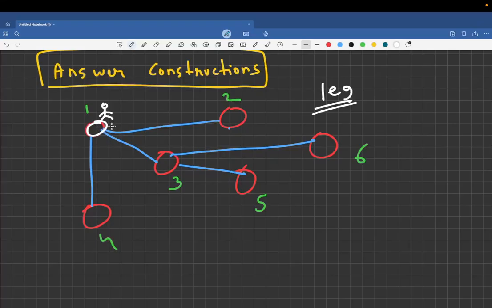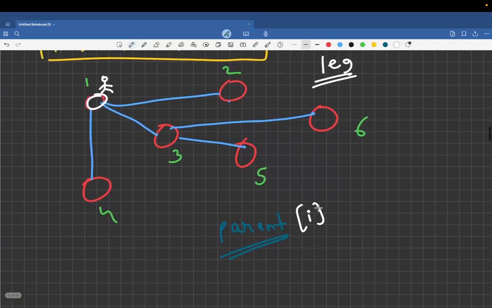Now from here I will go to either child node 2, 3 or 4. These are the 3 options I have. When I am going to 2, definitely the distance to reach 2 will be lesser, going from 1, than the earlier distance we had. Earlier we had 1e9, right? So from 1, if we go to 2, the distance will be less. So what I will do is I will maintain a parent vector, and this parent vector will tell me that parent of i basically says which node the ith node came from.